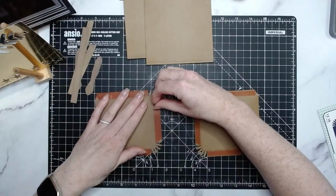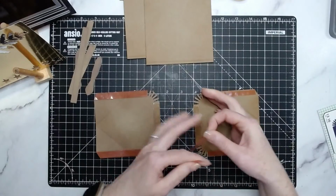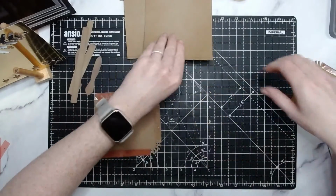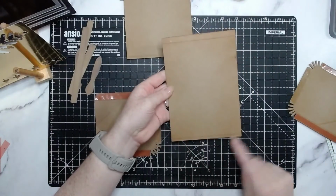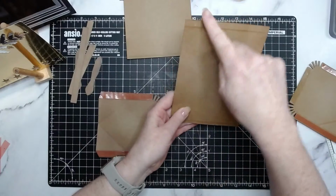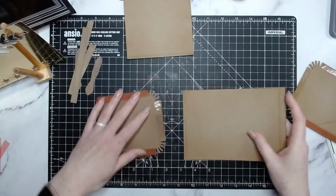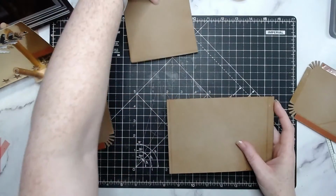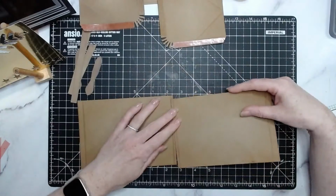So what I'm going to do is just take off the backing pieces for these 2 here. Let's move that aside. Now we have a larger section at the top and then a smaller one at the bottom. This is going to be the base. This is the top section at the top that folds inwards. So we're going to be adding these 2 together. I'm getting ahead of myself now. Pop those aside. We're going to be joining these 2 together first.